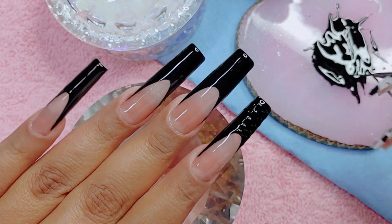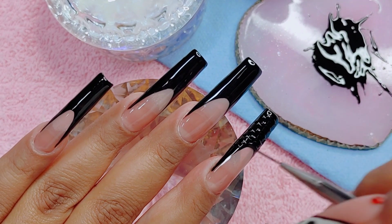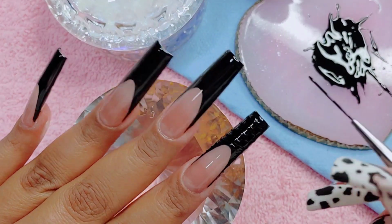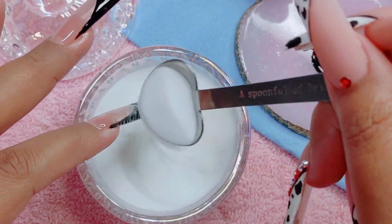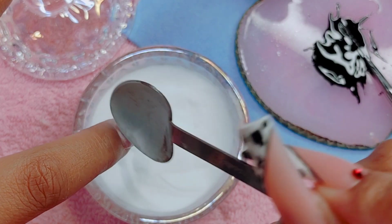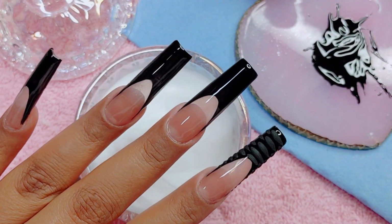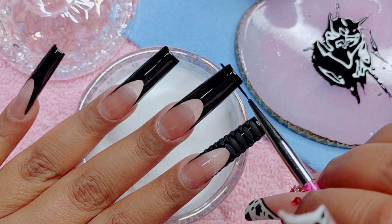You don't need to grab a whole lot of product onto your brush. Just dip it in there and do your little line, and trust me, that's gonna make the perfect croc print. So after you're done with that, do not cure it yet, okay? We're gonna go in with crystal clear acrylic, and we're gonna sprinkle that on top of the croc print, and then you put it inside your lamp and then cure it.